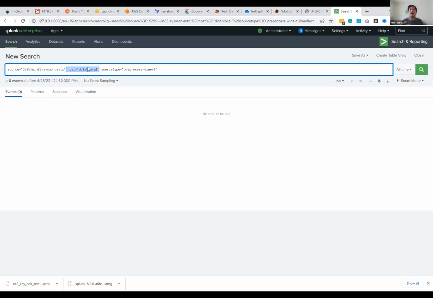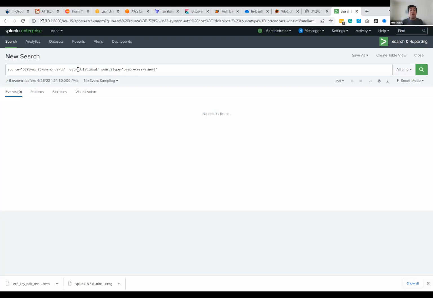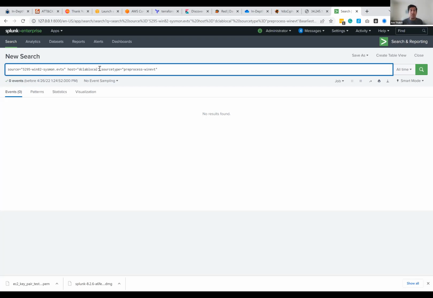It takes another host. It basically looks at the system, at the Windows event logs, and gets the name of the machine out of the logs itself, and replaces the host name with the name of the actual machine. So if we delete that one, you might find the actual logs start appearing.